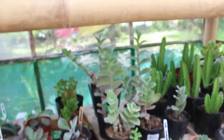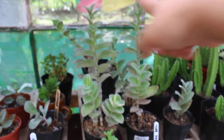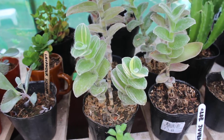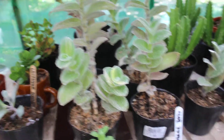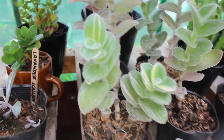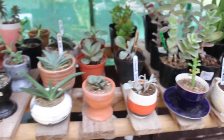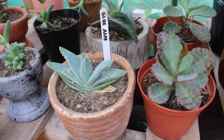I used to have just one regular one and one variegated one, but these are all from propagation over three months. Look at this wonderful variegated Tradescantia sillamontana — I love it because it's hairy and fluffy. Look at the hair; it does look like spider webs. And here's the blue aloe.